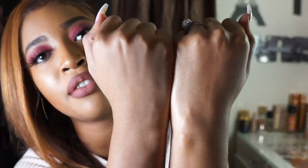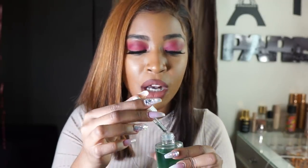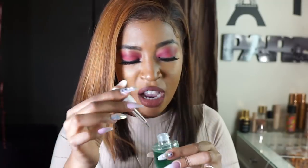Look at that comparison — oiled hand versus regular hand. There's no camera trick, that's real life. A lot of people are curious about the smell — it doesn't smell like weed. It smells very fresh, like lavender, a very fresh floral scent. The instructions actually tell you to breathe heavily in to help you relax, and I truly believe that — when I put this oil on and breathe in, I feel a very relaxing feeling throughout my body, not like I'm high but like I'm at a spa. It feels luxurious and it's worth every penny.